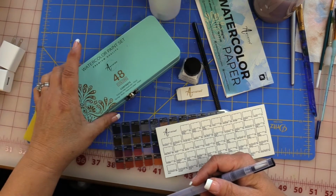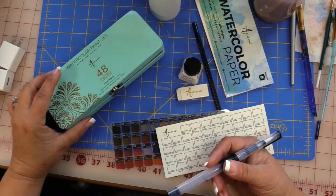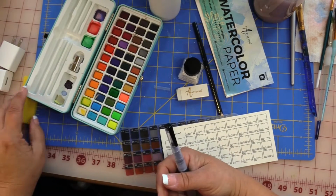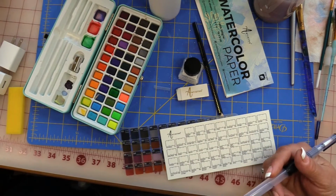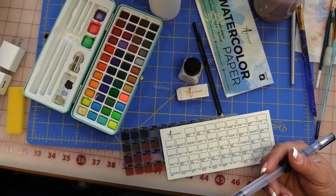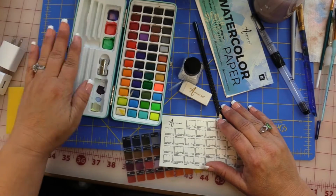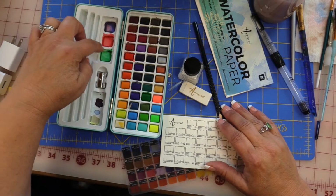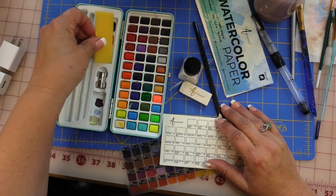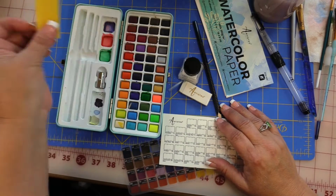It is for travel. What I love about it and why I wanted this is the way it opens. As you know, I have been really unhappy with the other metal case that I have. I love metal cases. I can remove this if I want to and use the metal as a palette. It does come with these cute little blending wells, if you will. The sponge was packed in on top of that.